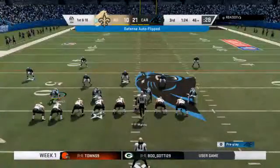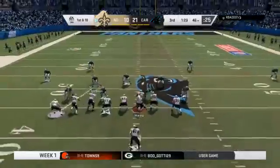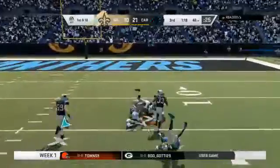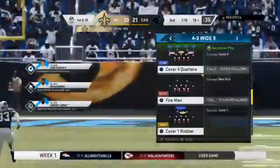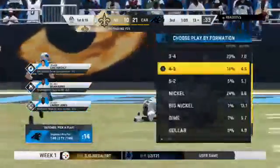The Saints offense on the field, ready to get their drive started. And here we are almost through 3 quarters of play, and this passing game still has not really found any kind of rhythm. That's caught inside the 20. And he's going to get this deep on the Carolina side of the field. A big-time play there for New Orleans. 41 yards.